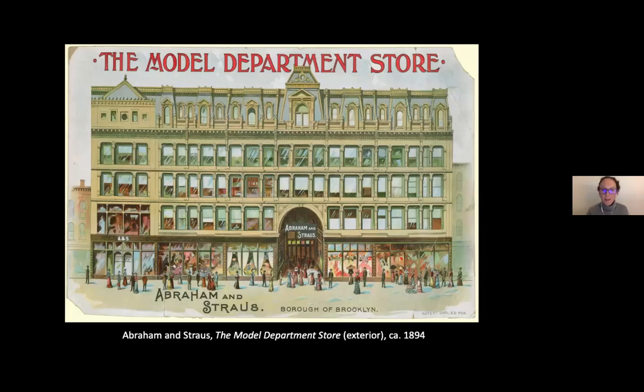She would have seen how this piece of ephemera is exploiting architectural grandeur as marketing strategy. She would have read that this new building that Abraham and Strauss had built at 420 Fulton Street was six stories high, full of plate glass. Perhaps she imagined that behind every pane of glass stood a new category of good. You could have gotten an impression of the window display down below. This model sends the impression of a very sound business, but also the room for creativity in the design of the displays that it shows. It's a new monument for Brooklyn, a new shopping monument for Brooklyn.